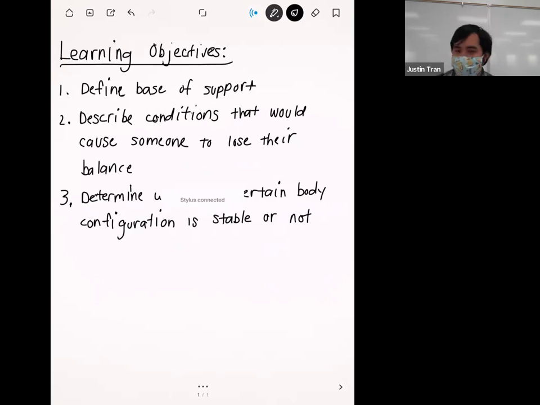We've done basically two big units up to this point, one on statics and one on dynamics, and both would be great for a lot of your projects. But balance is also an important topic, especially for those of you doing sports biomechanics. You can use some of the techniques we go over today to help you with your project.